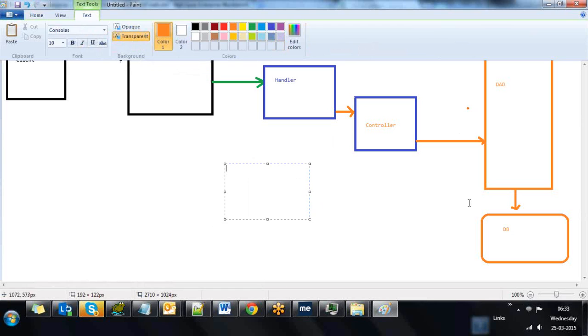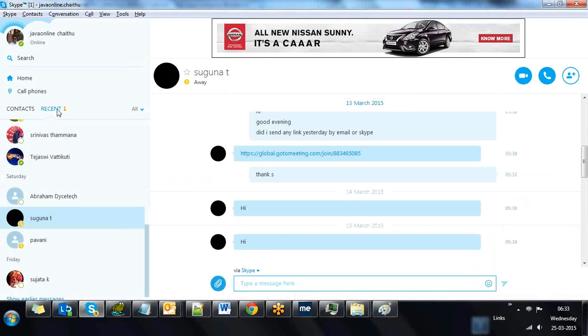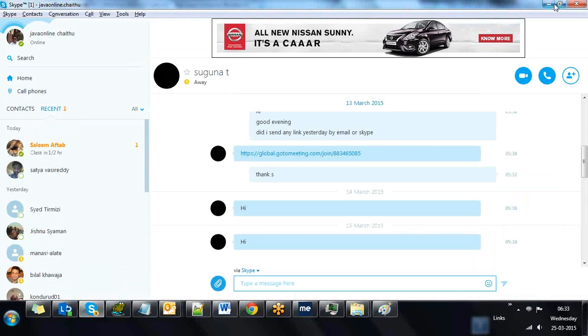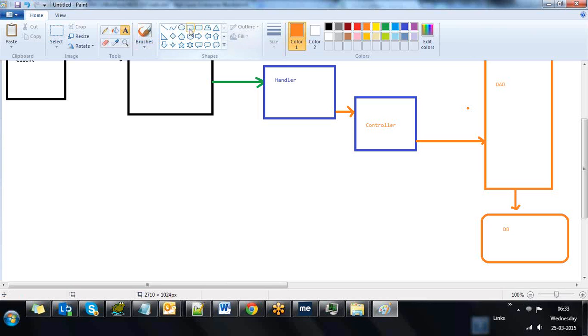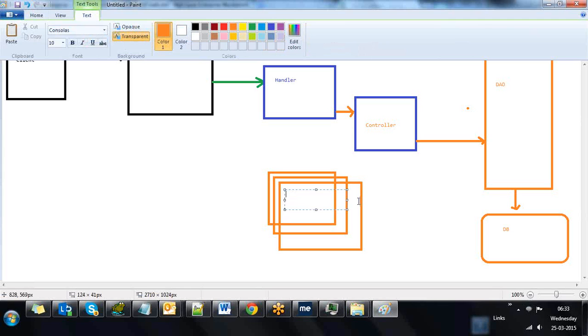picking different view resolvers. We have multiple view resolvers. We'll talk about them in coming classes, what the different multiple view resolvers are. So I can say here, view resolvers.